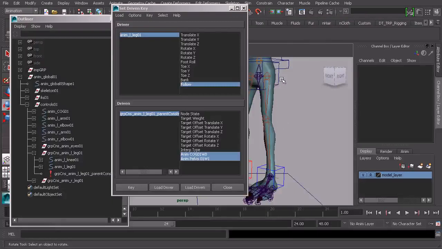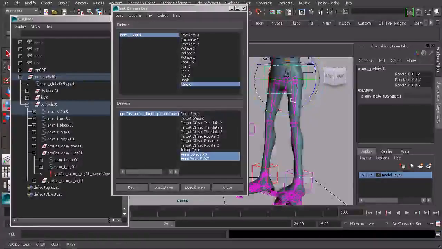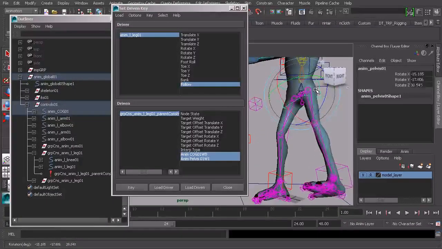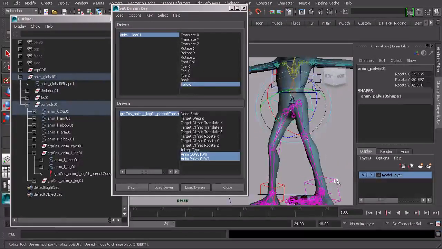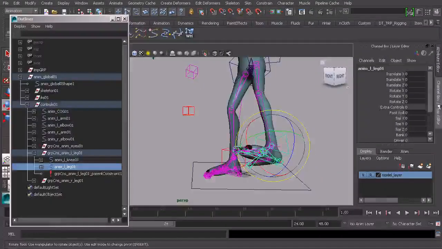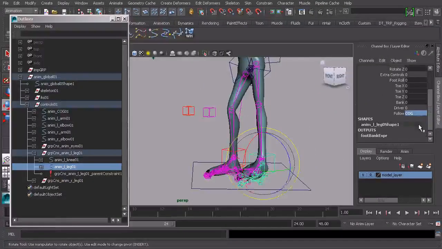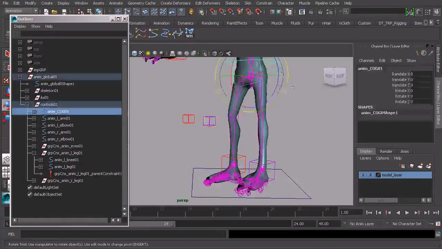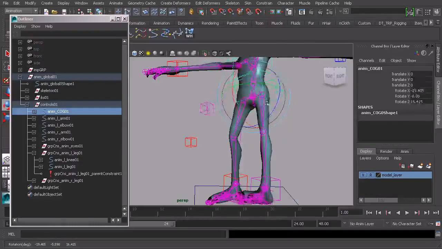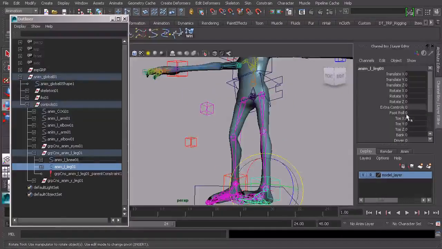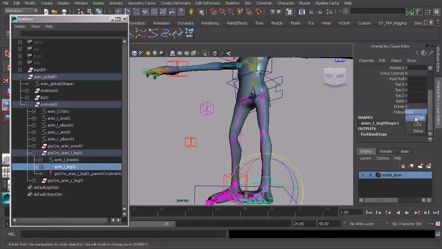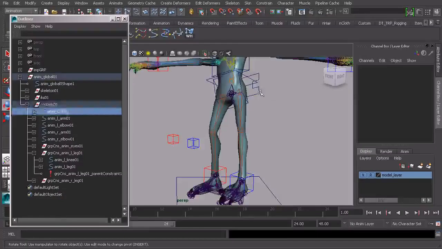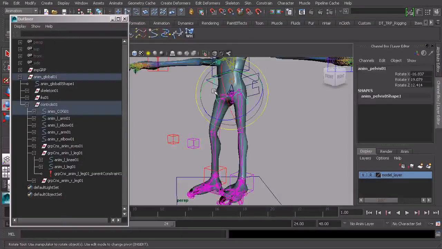Alright, so right now the pelvis is active. So if we were to grab the pelvis control, you could see that the leg control will follow. Now if we were to go ahead and just bring up the pelvis, go back to our leg control, watch this. We can go ahead and set this to center of gravity. Notice how the leg is going to be brought back. When we grab the center of gravity, you can see the legs will follow. Alright, now if we were to go back to our leg control and set this to world, neither the pelvis nor center of gravity will influence that control.